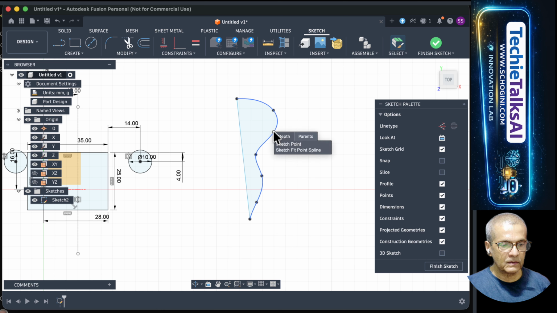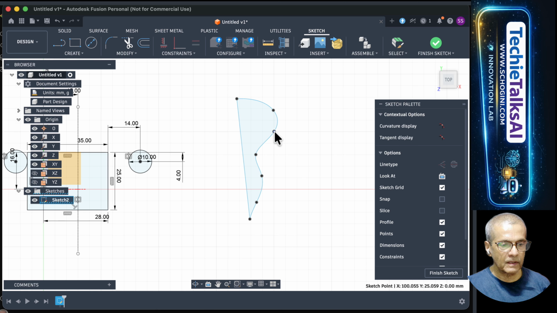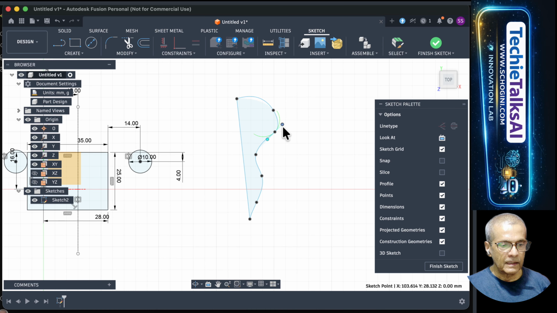So these points you can click and move, and you can click and release and change the curvature diameter and also the tangent angle. So you can stretch the line to make the diameter of the curvature big. Okay, so you play with it to get a hang of it.